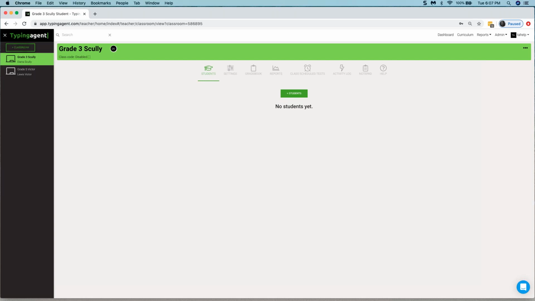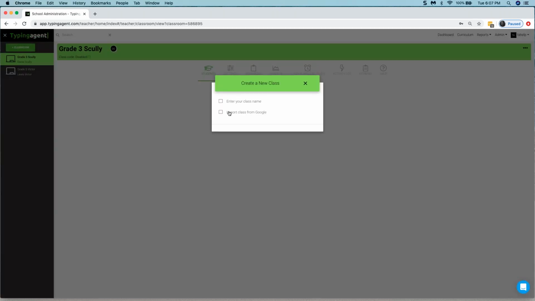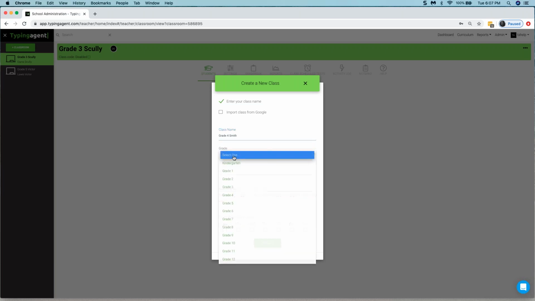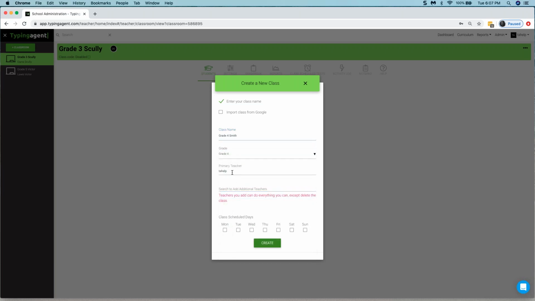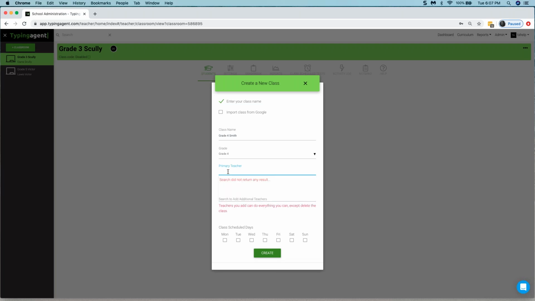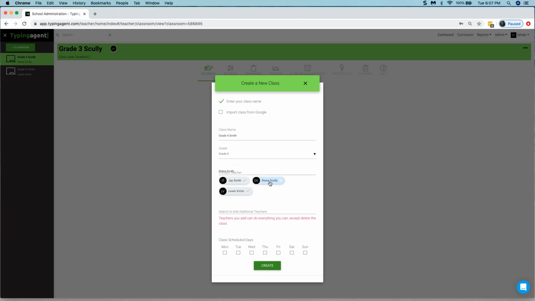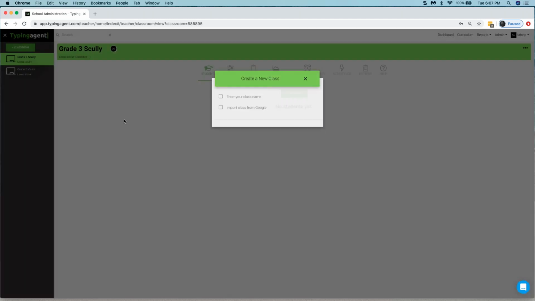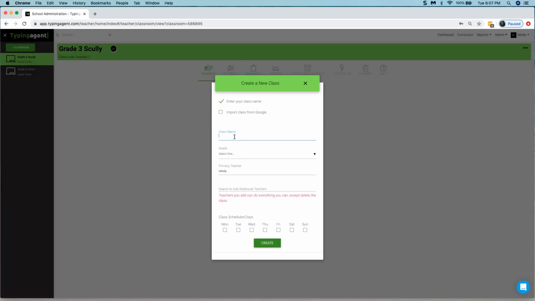But let me show you how, if you wanted to add a classroom manually, you can do this. I'm going to create a classroom. I'm going to give it a name. I'm going to call it Grade 4 Smith. I can select the grade 4 curriculum that I want fed to this class. Sorry. I have TA help as my primary teacher, or I can look for another one of my teachers and assign Diana Scully to this classroom. Sorry, because I clicked off, I didn't finish creating it. So unfortunately, I have to start from scratch.